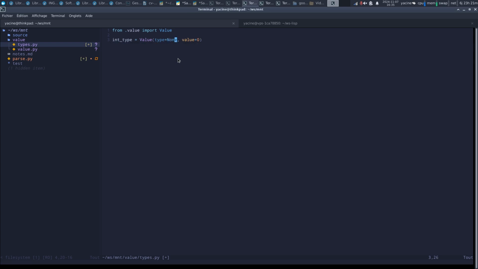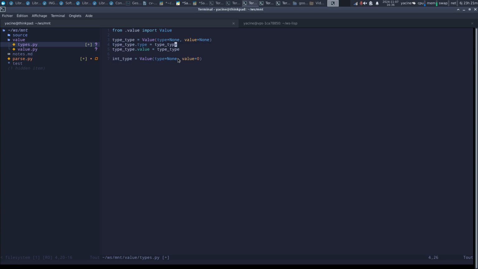So I'm going to use None at first, and I'm going to use a meta type, a type for type values, which is going to be its own type. And it's also going to be its own value.